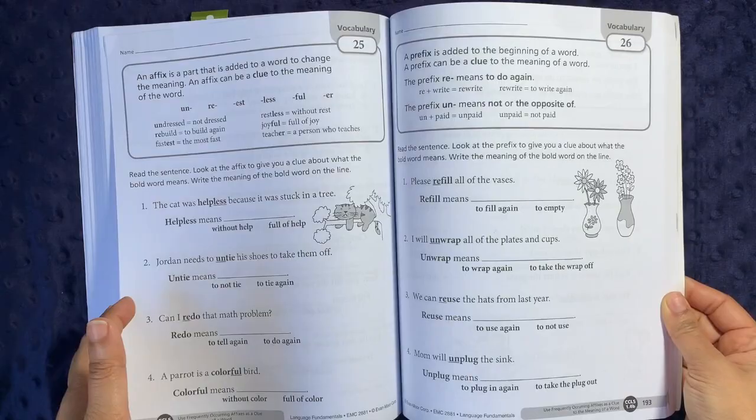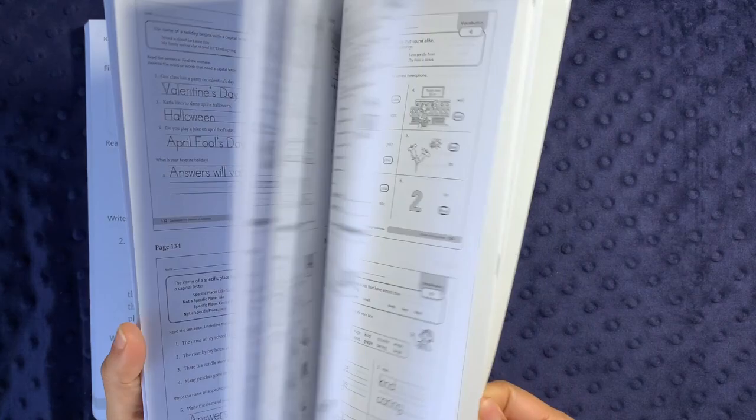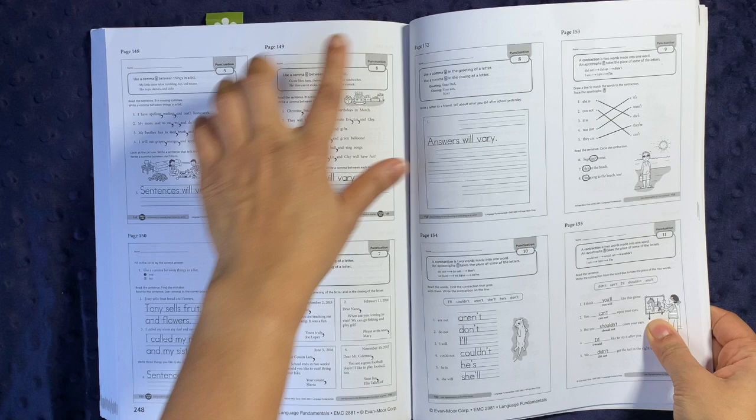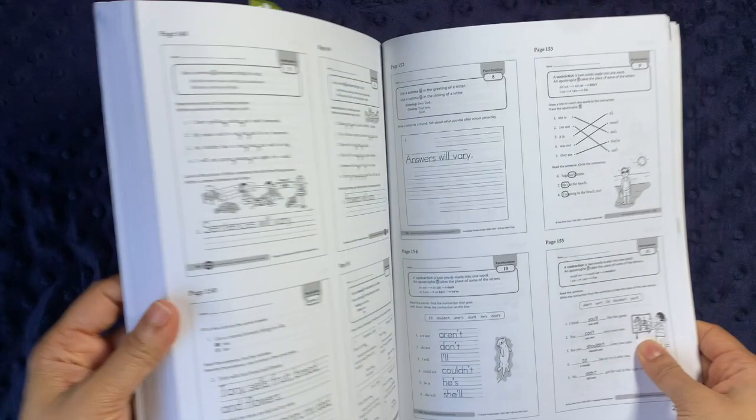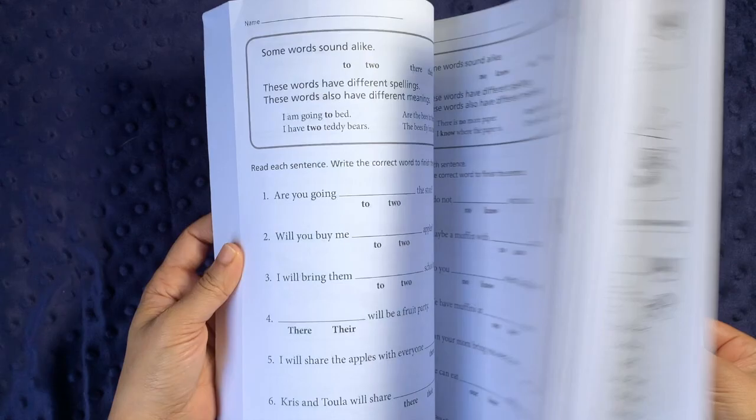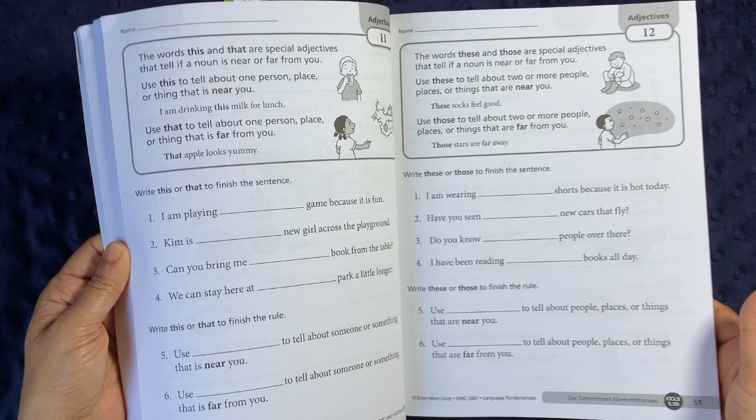By page 215, you are at the answer key, so it's about 214 pages of worksheets. The answer key is designed such that it's full pages of full page reproductions of the worksheets, and whenever you have an answer key like this, I encourage you to have the older students help grade because it allows them to review the information. It's a really easy way for them to see whether their sibling has done it right or wrong.